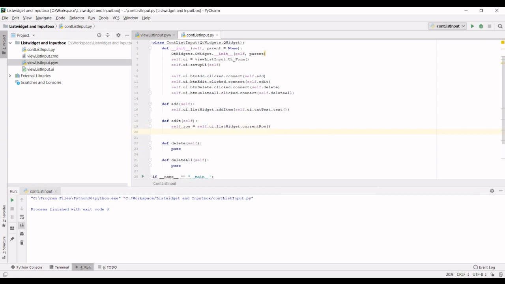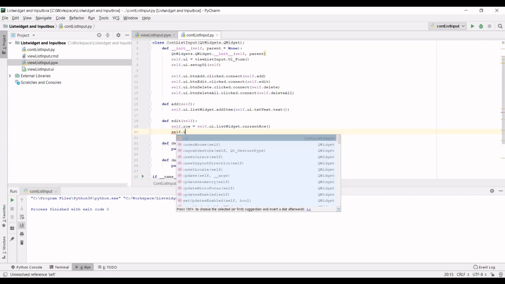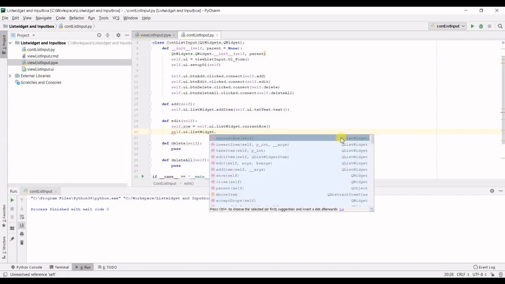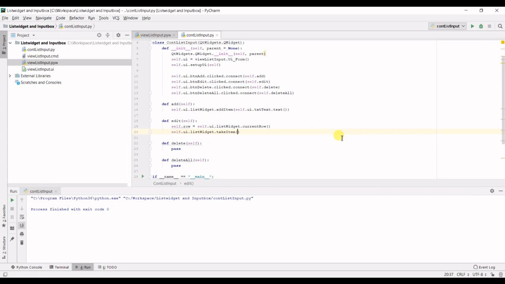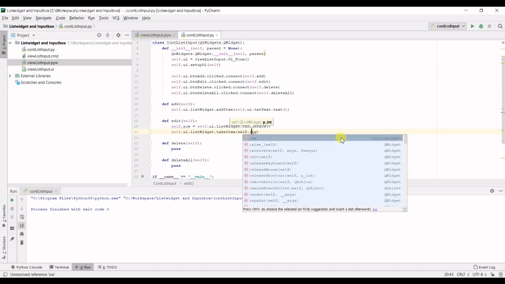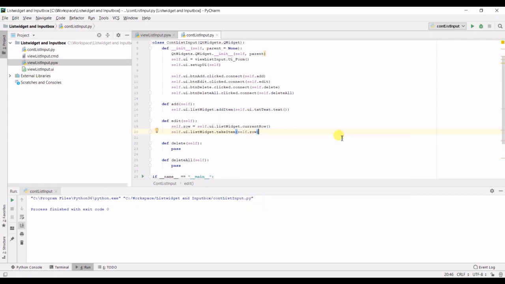Next up, we want to remove the current row and insert a new value. So we can type self.userinterface.listWidget.takeItem, and takeItem will take the current row number. So let's put in here self.row. And then we need to insert a record.